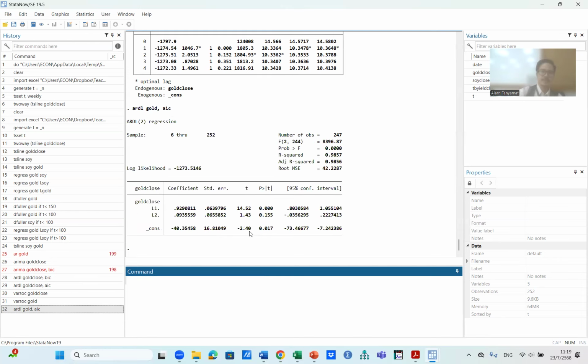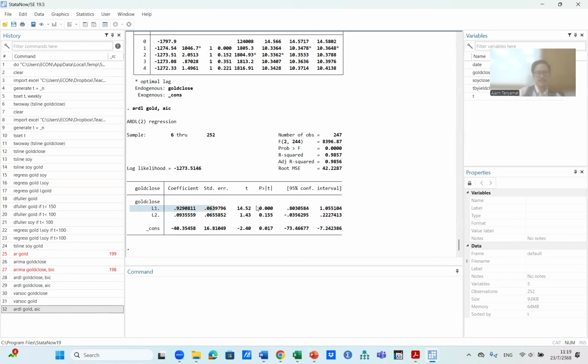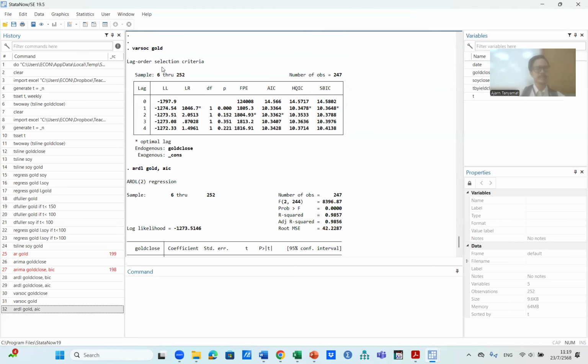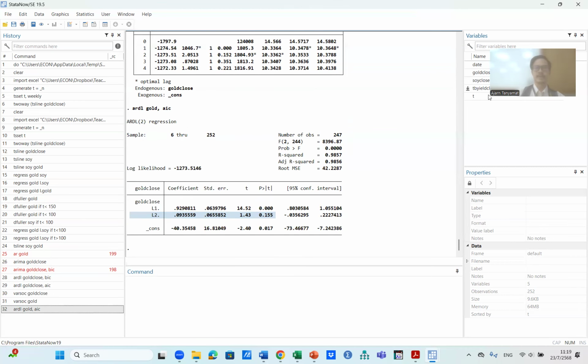Enter. So that's our result. Lag 1 coefficient p-value, lag 2 coefficient p-value. So lag 2 is actually not that strong a predictor. So the two steps here are varsoc and ARDL.